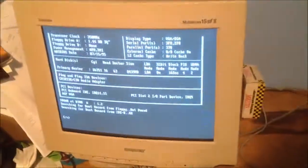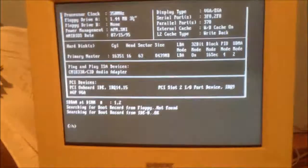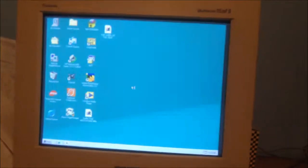Ah, yes. There's 98. This Trinitron monitor is nice. I love this monitor. I've had this thing since I was born. This thing is awesome for vintage games, vintage machines, rather. It's a very, very crisp and clear display. Trinitrons were definitely known for that. And there we go. Sorry about the flicker, guys. I'm using a phone to record this.